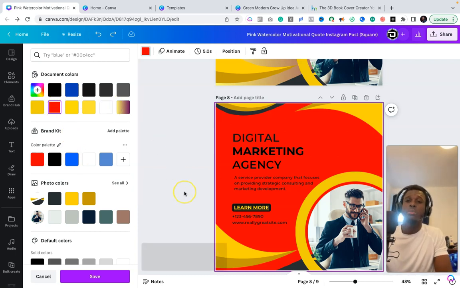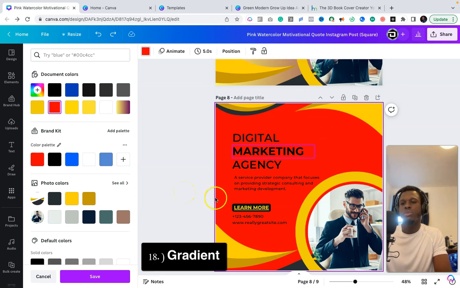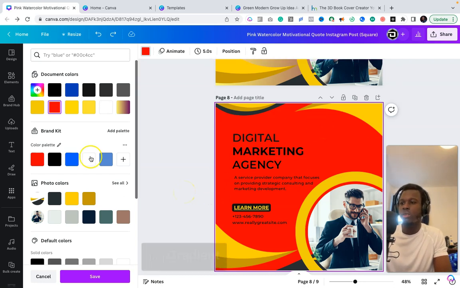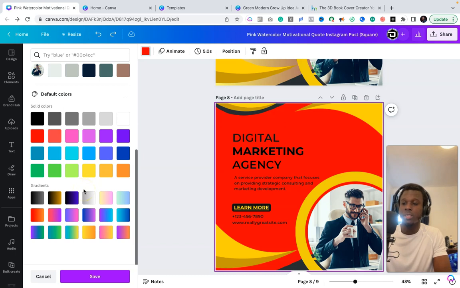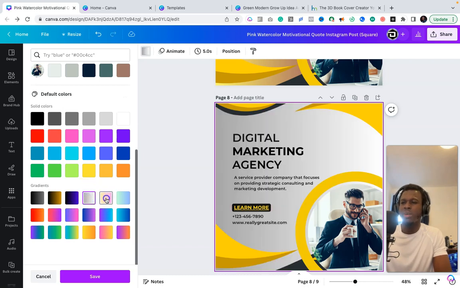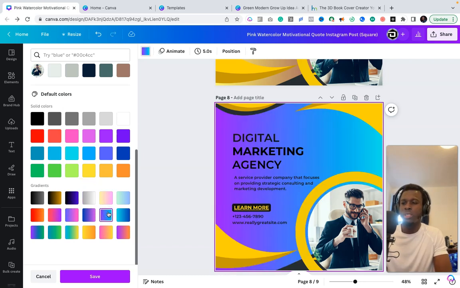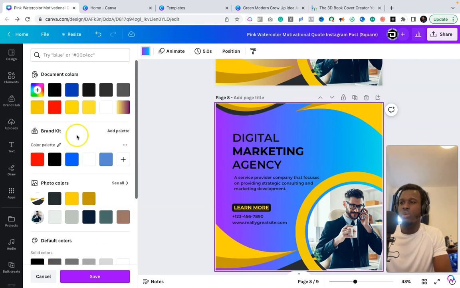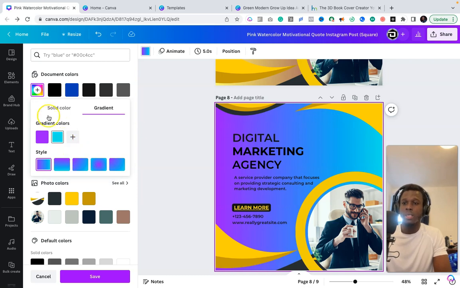So yeah, now if I want to make it gradient, right, all I have to do is, again, when you select the color, I just scroll down over to gradients. I select the kind of gradients that matches what I'm trying to do. Then once I've done that, right, I can scroll over at the top and select, give me a second. Yeah, I select this, and these are the two gradient colors, and I can change it.